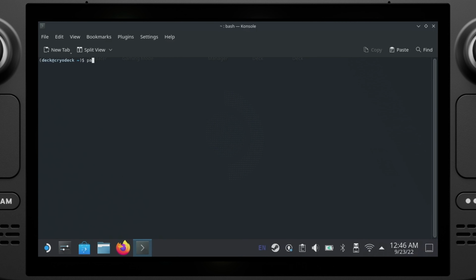Third, we need to set a password for our user on the Deck if you haven't already. This is done with the passwd command, then typing in your desired password, pressing the enter key, typing in the same password again, and then pressing enter one last time.